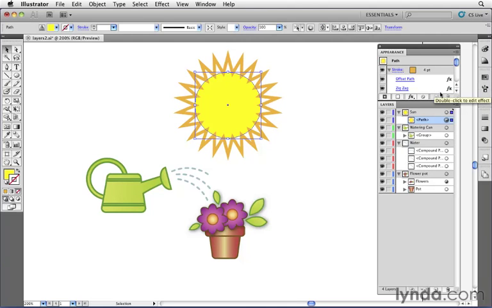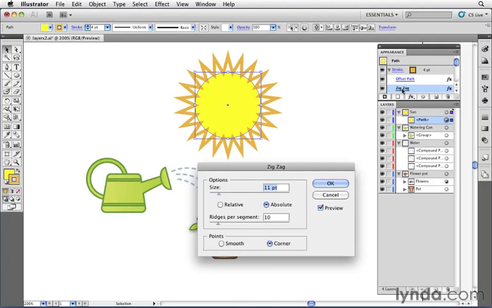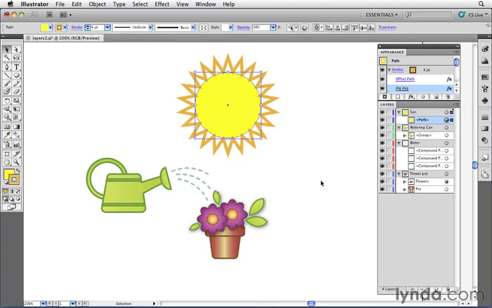So now if I want to make a change to that zigzag, I can click on the word zigzag right here to bring up that dialog box and maybe change some of the settings here and then click OK. So that's the easiest way to read a document and find out the information that you need to make the changes. Now, as we learn more and more about using Illustrator, we'll find out that the Layers panel also gives me other visual cues to help me read my Illustrator document.